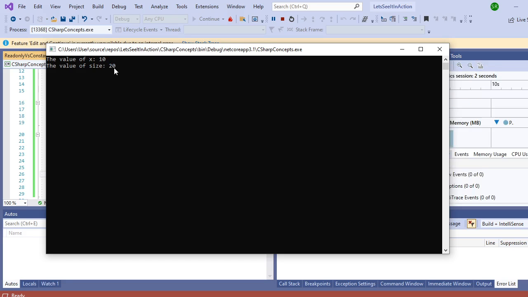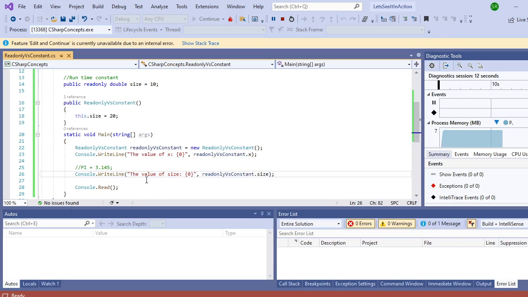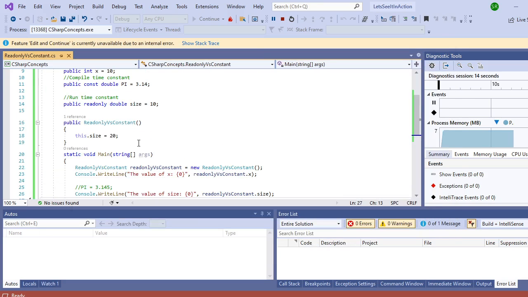Since the value has been modified in the constructor as 20, now we are able to see the value of size is 20. And again, this value can be modified through any constructor.